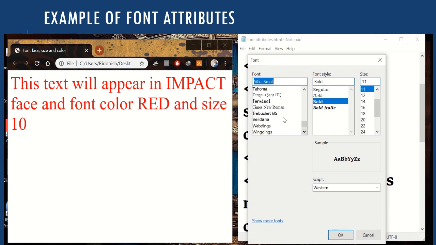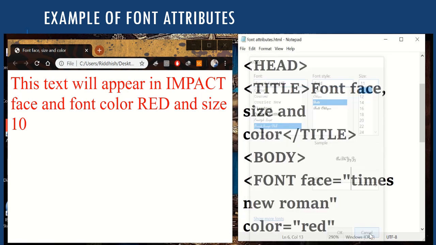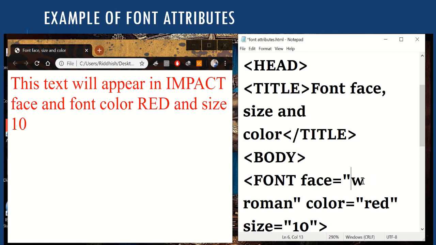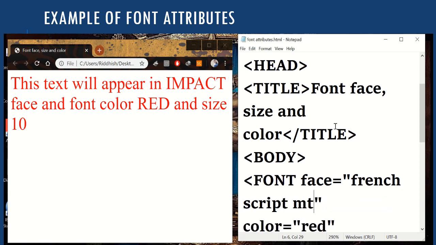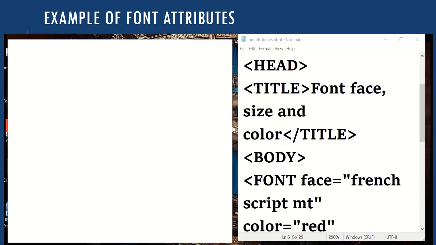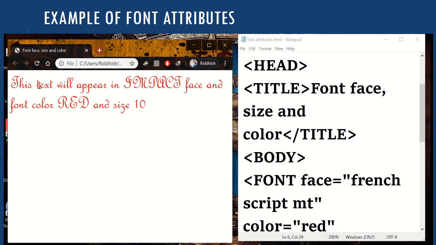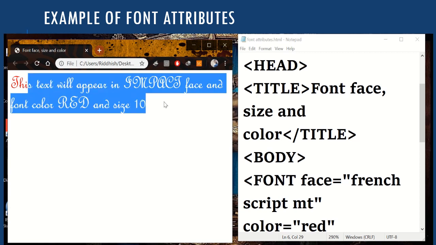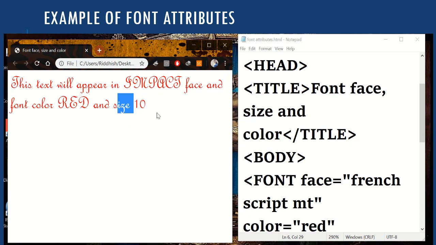Say for example, comic sans, French script, French script MT. So you can write here French script MT. Save it, close this, open this again, and it should appear in French script MT. So this is the French script. So I hope that is clear. Thank you.